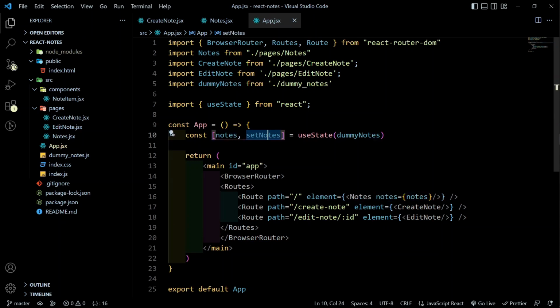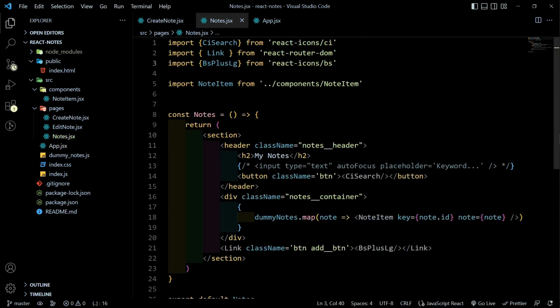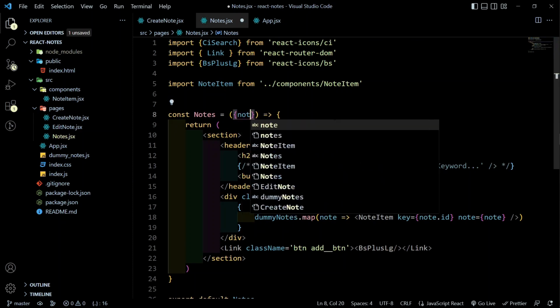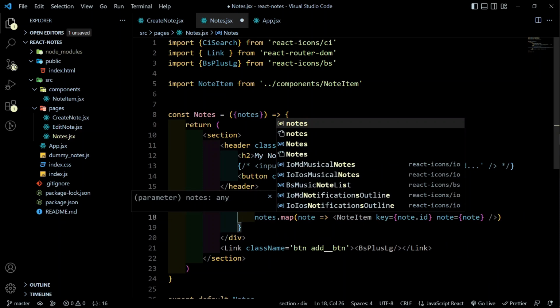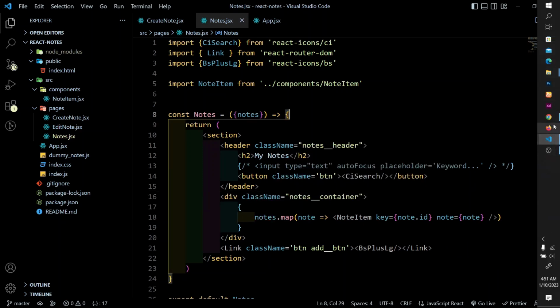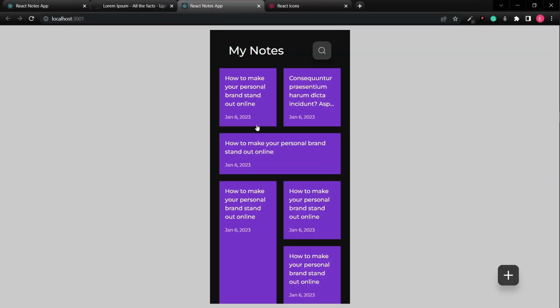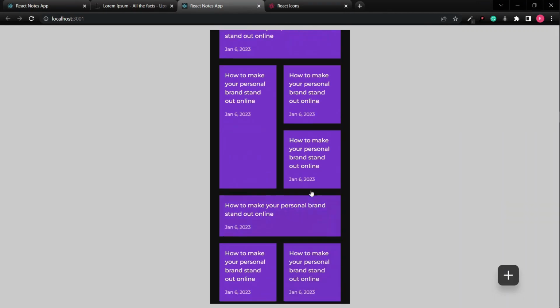With this we can come back here and then accept that prop. As you can see, I'm right away destructuring it, and right here change this to the notes, and with this everything should be working exactly as it was before.